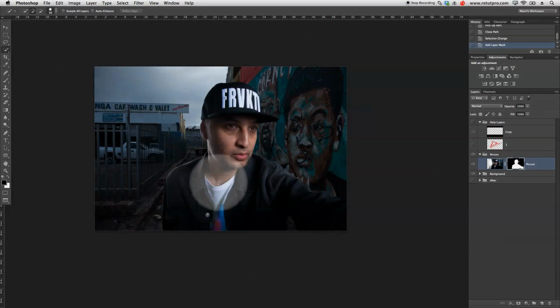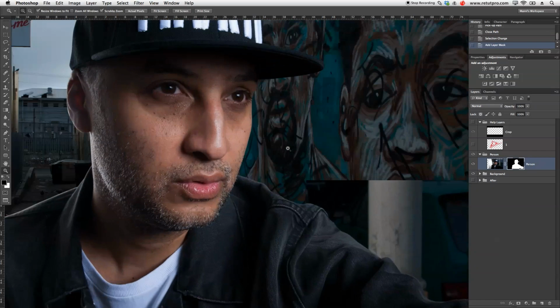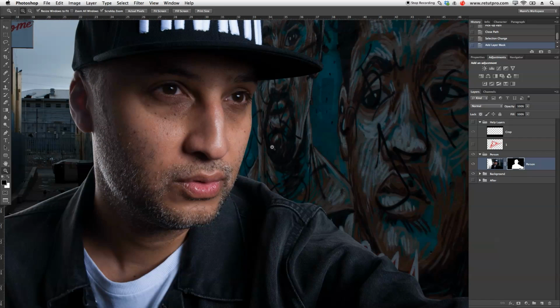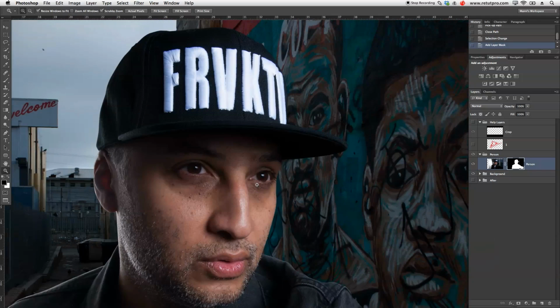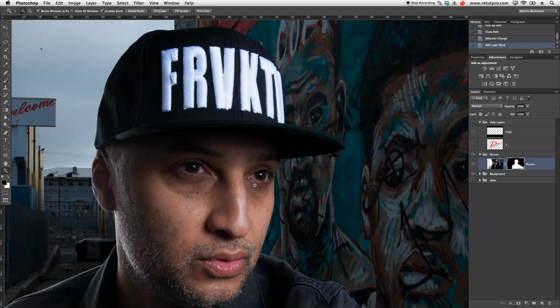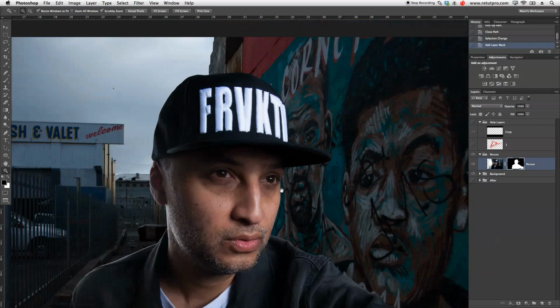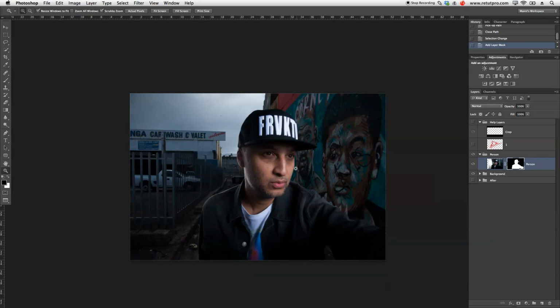I love that I can work just with the pen tool, have a clean cut out, and then again go on with the brush, go back in here, and just refine my mask manually. Personally, I just love the fact that I can do it manually with different opacities, different brush sizes, softness, hardness. It just gives me more control. So I'm more a fan of doing it that way.